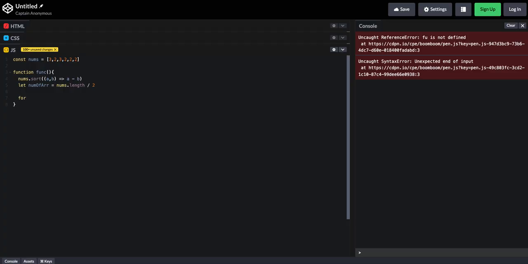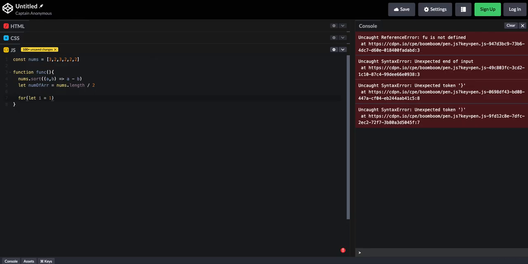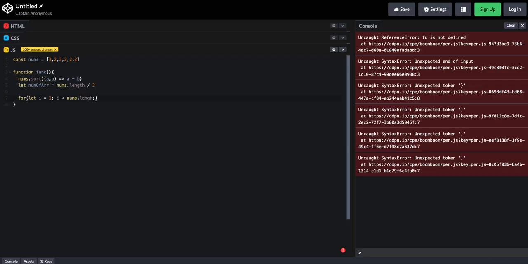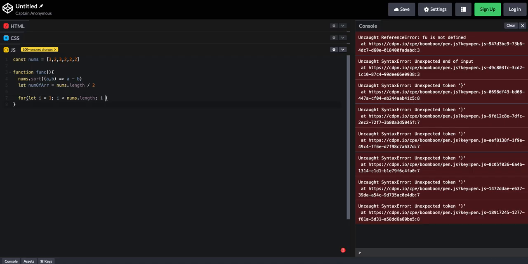And then we're going to create a for loop, and we're going to say let i start at 1, and while i is less than nums.length, we're going to increment it by 2, not 1, so i += 2.